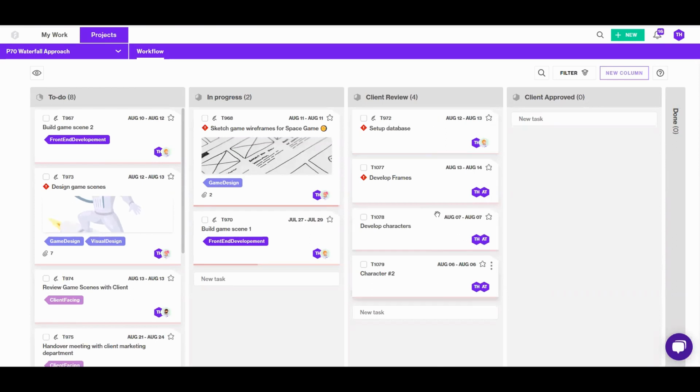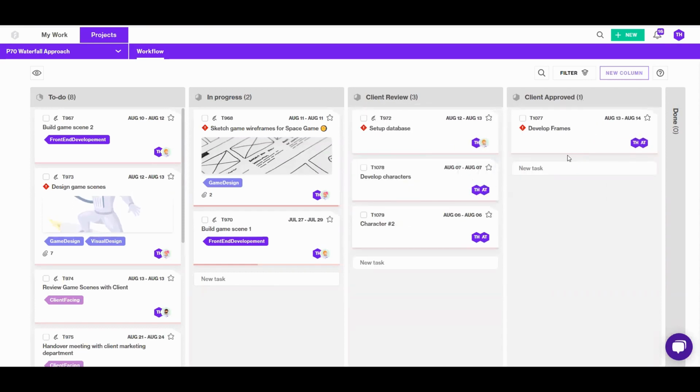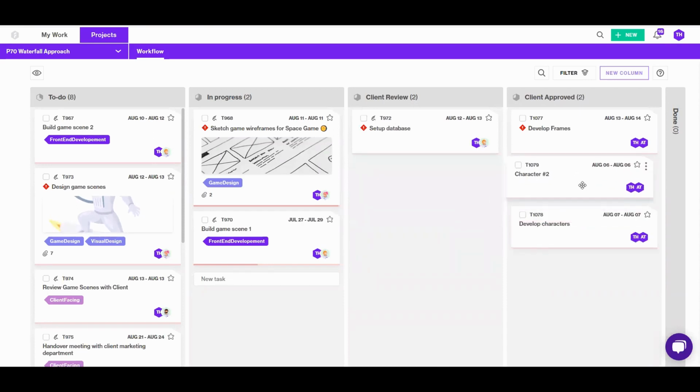And imagine now that I, as a client, am working through those tasks. And for example, I decide that this one, that one, and perhaps this one as well are approved by me. And by moving them to a Kanban column of client approved, I communicate that, okay, this is a green light from me. This looks good.